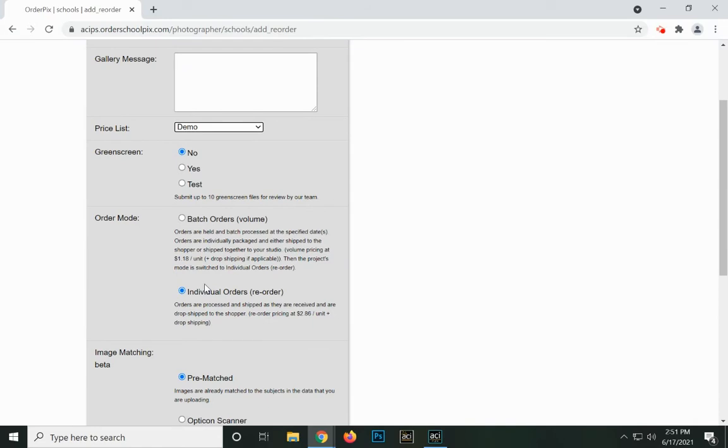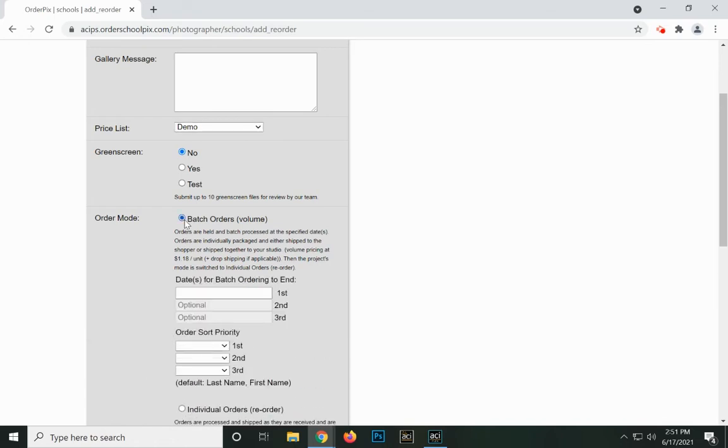Next, the order mode defaults to reorders. We want to do batch, so I'm going to select batch orders. Please note that a batch order means that all orders received until your cutoff will be held and then released on your cutoff date at midnight.